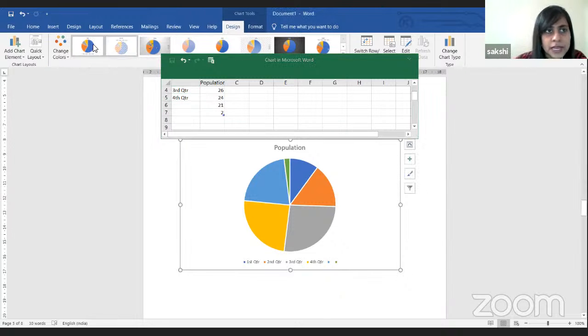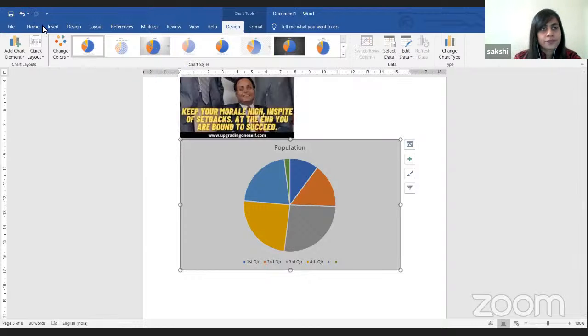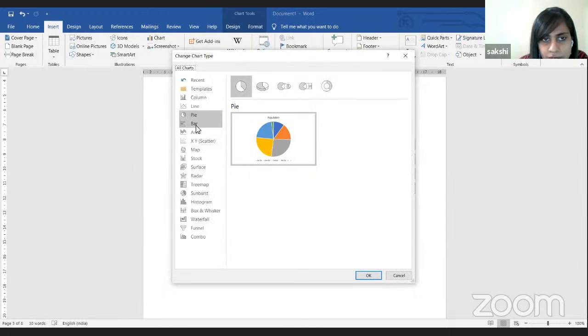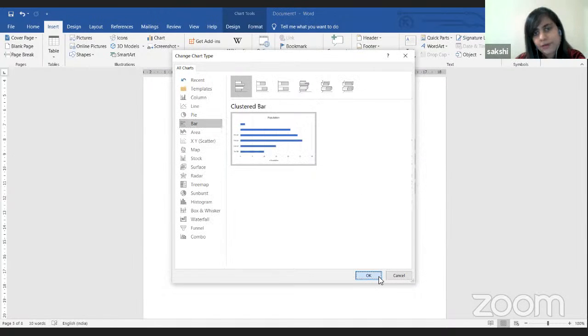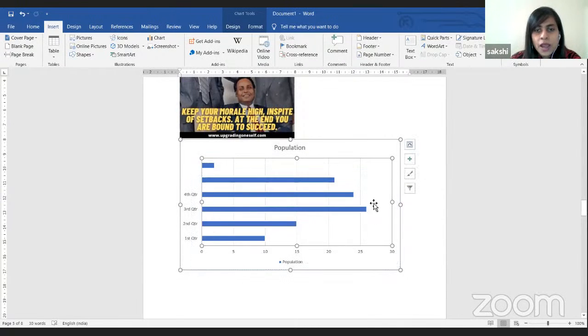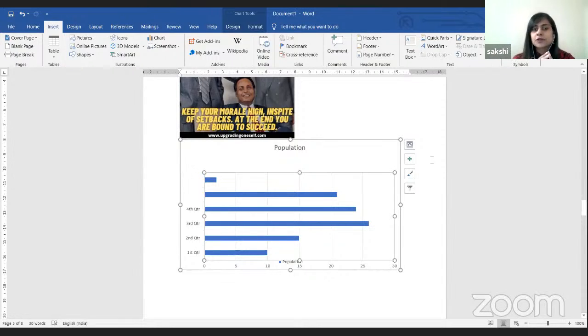The second option which I got was to insert the bar chart. Both the charts we can use, but now you have to decide which chart is going to explain more attractively, which chart is going to be more attractive in a document. So I've used both the charts. What do you think? Is the pie chart a good option, or the bar chart?